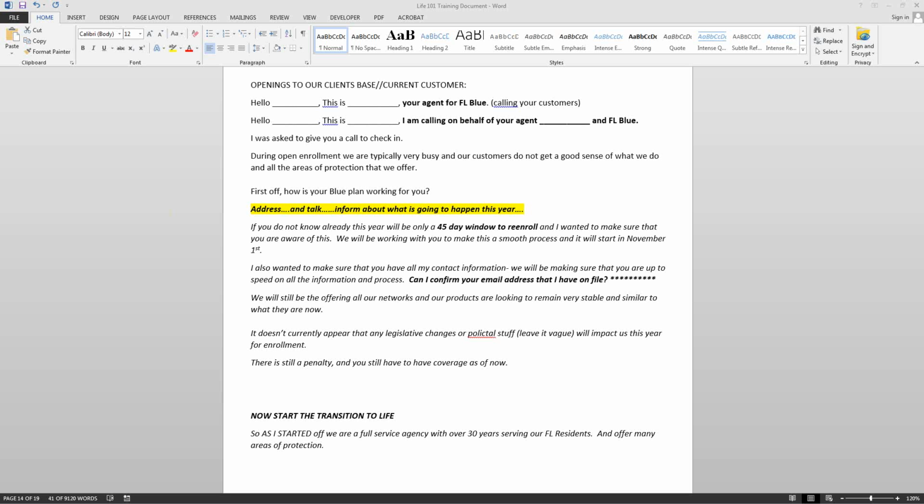We want to get them talking. We want to get them a little comfortable. We want them to start building some trust. Very good. Some credibility. You can look up their plan. You can look up a temp ID card. And don't be afraid. If you find something that's at fault or something that looks funky, no big deal. Better to find it now than to find it when you get a chargeback or when they're calling you.